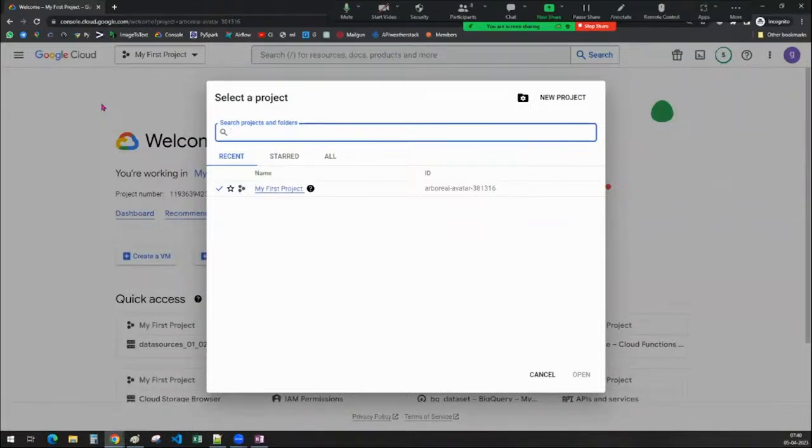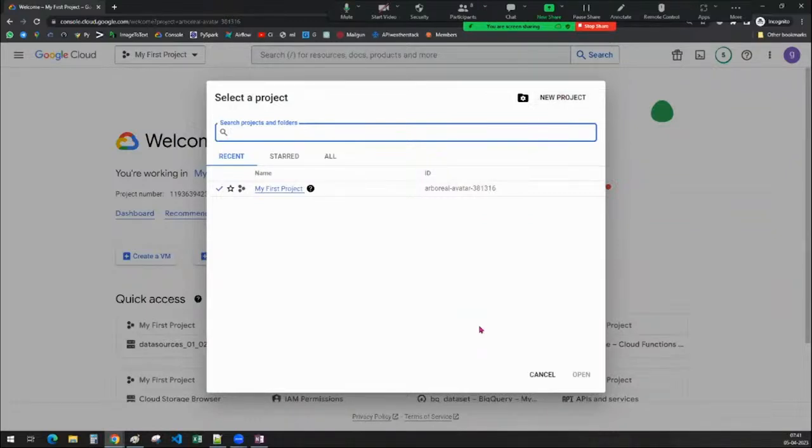But for now, just understand that when you want to work with any service in GCP, we have to select a proper project. Either we select an existing project or we can create a new project. How to create a new project, guys? Click on new project, provide your project ID, and that's it. A new project will be created.